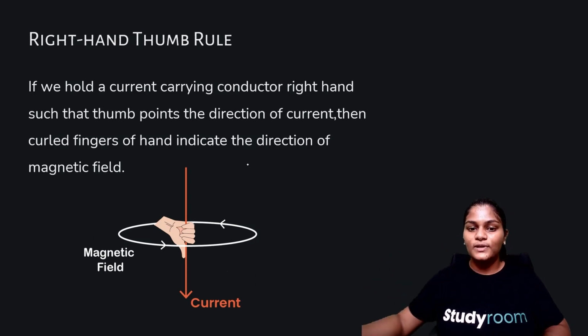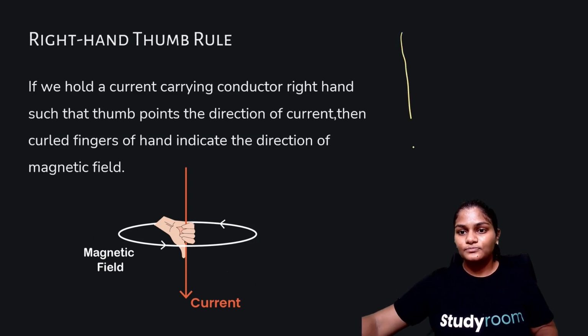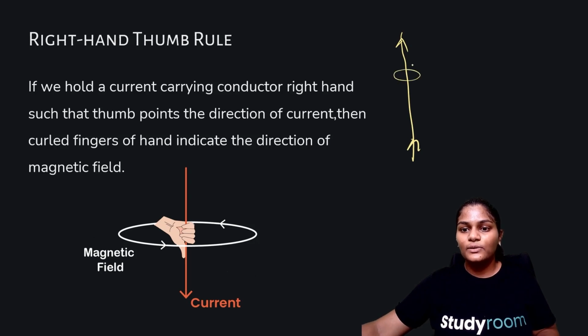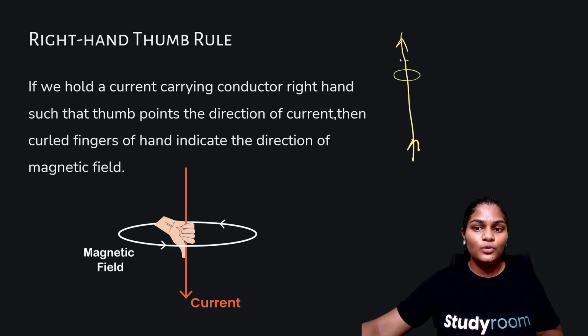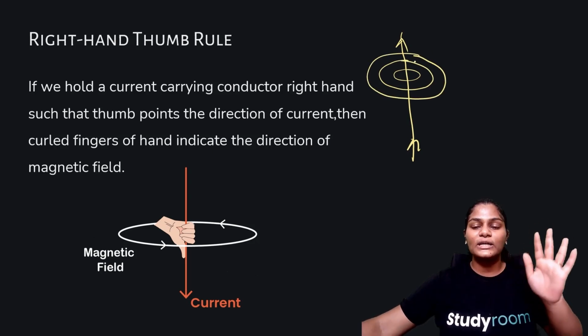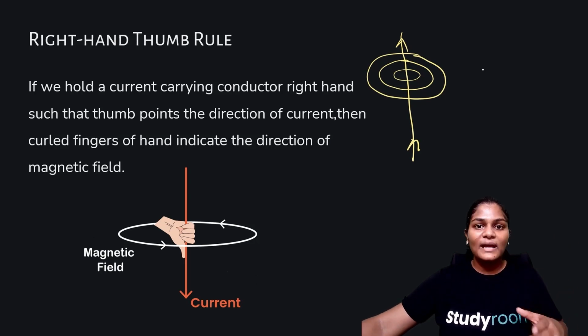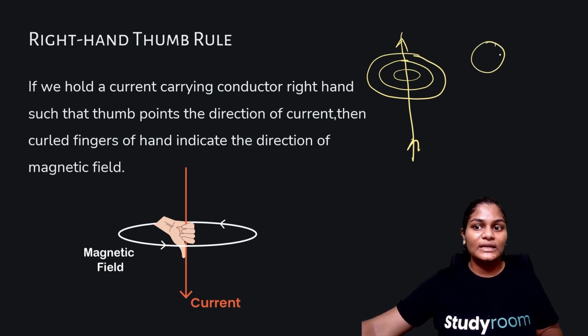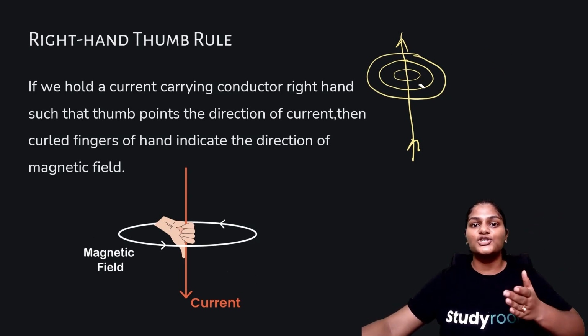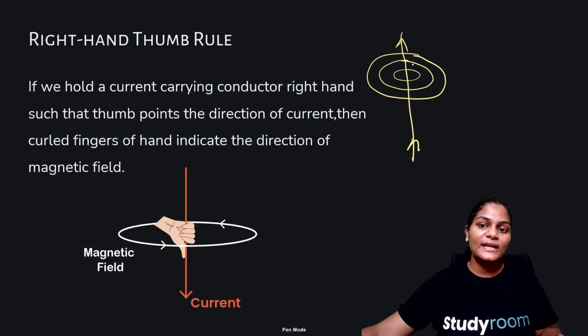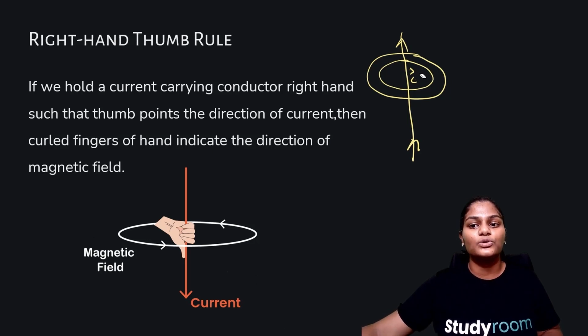So right now we've learned that if this is the wire, there is current through the wire, and we know that the magnetic field around the wire is like this, right? I'm not drawing the paper and the iron filings, we've already learned that. But we know that magnetic field lines can't just be like a normal circle. It has to have some arrow in it because it has a specific direction, right? So what is the direction going to be? How do we know if we draw the arrow like this or like this? How do we get to know that? That is why we're going to do this exercise.